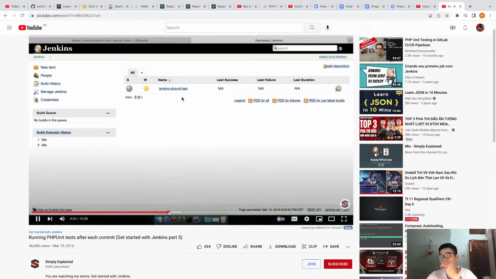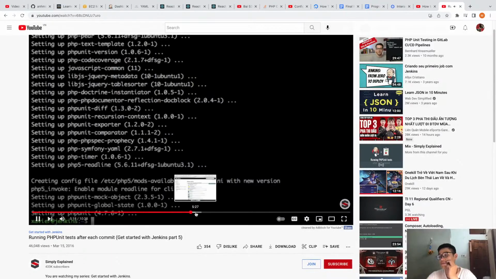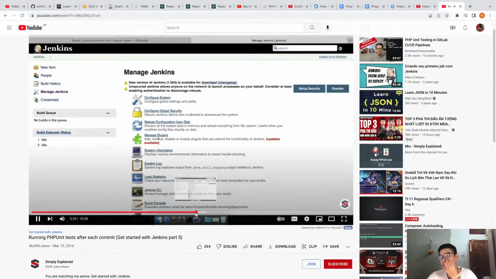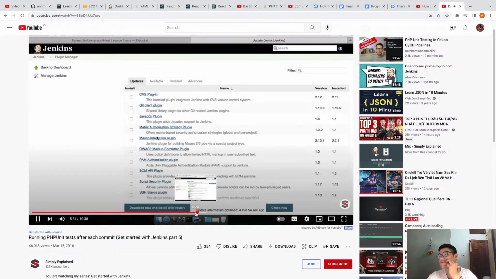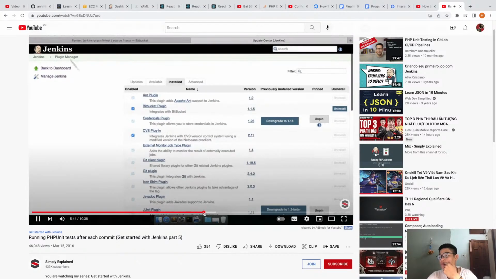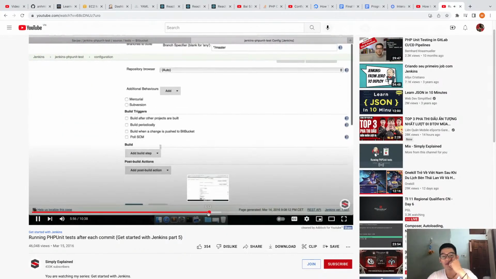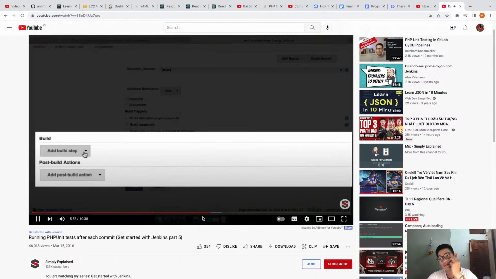So here on Bitbucket we have defined Jenkins, and it's actually incredibly easy to correctly install and enable the PHP unit plugin in your Jenkins installation. Now, normally this is the case, but check it in. And here you should see the JUnit. So now I'm going to go back, and in the build section, I'm going to add a new build step. So here I'm going to go for execute shell.